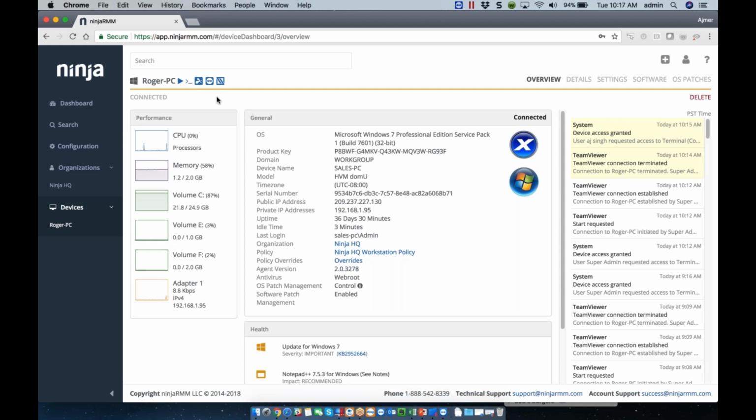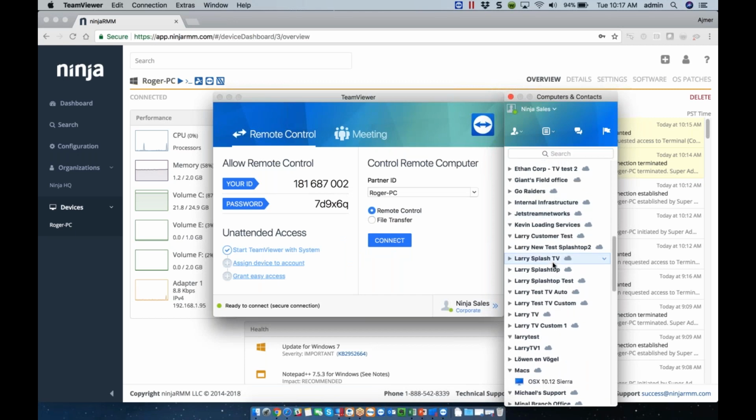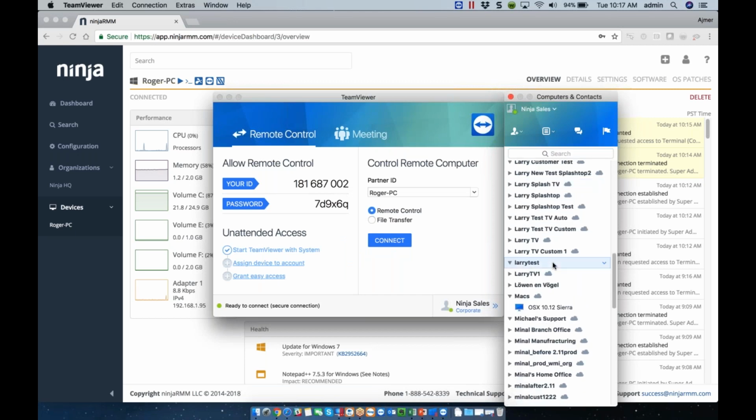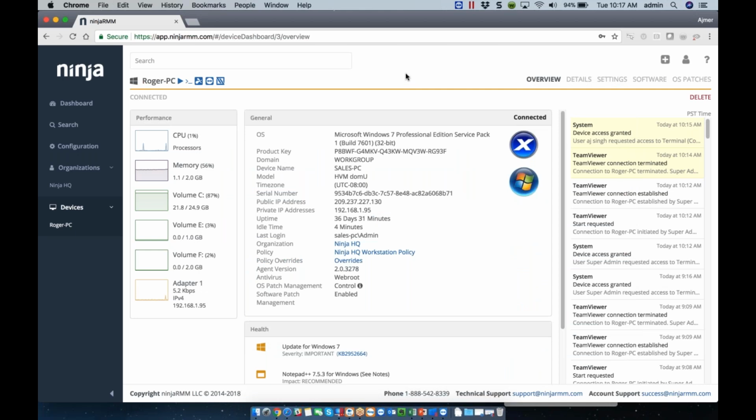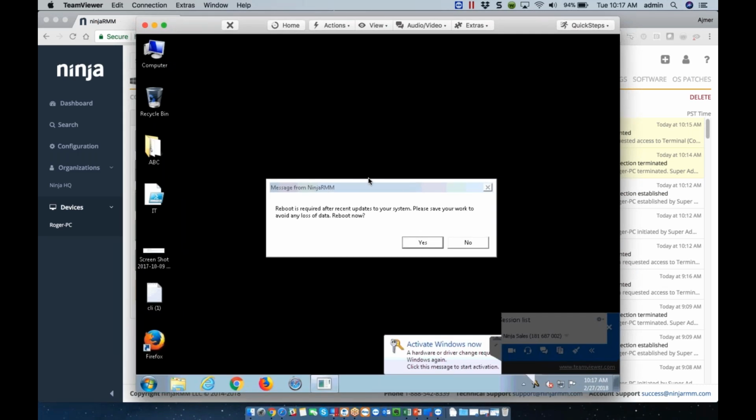The reason we say that is because we sync your users, devices, and customers from the Ninja account to the TeamViewer account, which means your TeamViewer account will look something like this. So you'll see all your customers with the underlying devices, which means you could be on the road. You can just connect to the device directly using your iPhone or your iPad or your smart device without having to log into Ninja. And from Ninja, connecting to the device is a breeze. If I click this icon, it takes a second, makes an API call, and boom, you're connected.